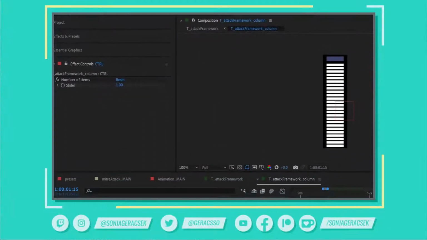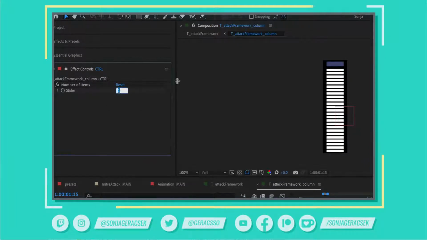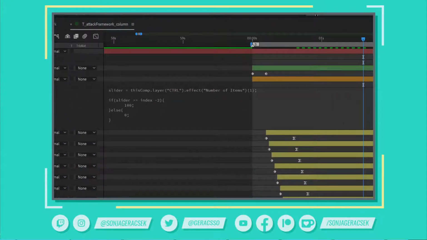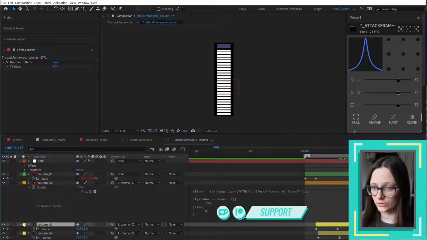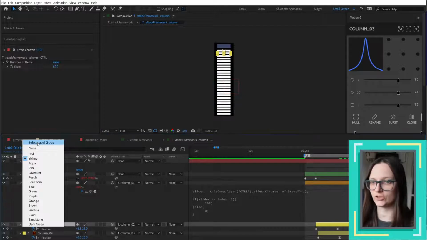So now if I go up here and I change this to 2, it will still show it. If I go to 0, it will not show it. So that's excellent. And now I don't need to make any changes to this expression. I can just copy it, because index is using the layer number. So it's going to use the amount of layers and their position. So I don't need to add a specific changed expression to affect the different layers differently, because that's going to happen with the index number of that layer.